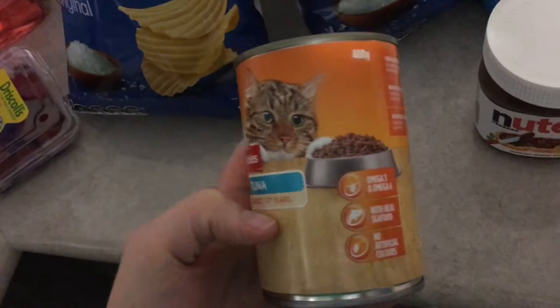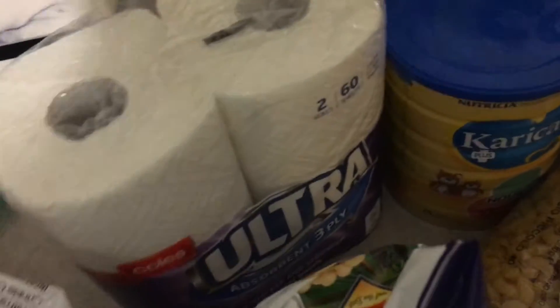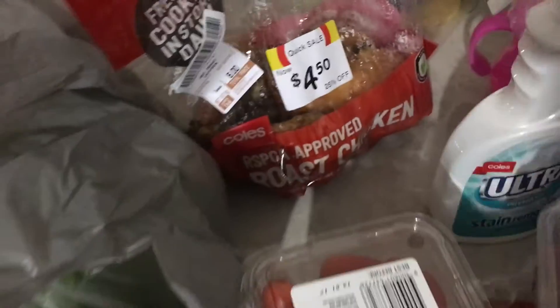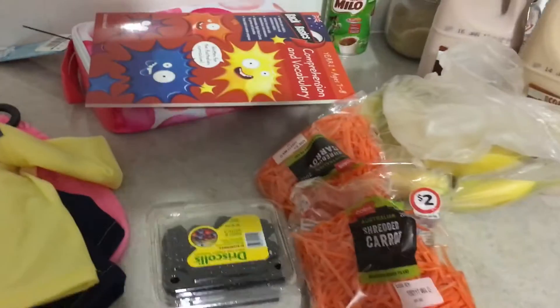We just got a tin of tuna — this is like four meals. We're having friends over on Friday for a play date, so we've got chips. The school asked for paper towel and tissues, so we've got paper towel and tissues for them, and some tissues for us. We got two of these Glen 20 sprays. We also wanted to try this Listerine Smart Rinse, got some Dettol bathroom cleaner and some stain remover. And then fresh produce: raspberries, strawberries, cherry tomatoes, cucumber, and lettuce. This chicken was also 25% off at $4.50.